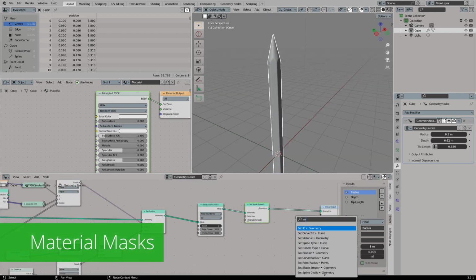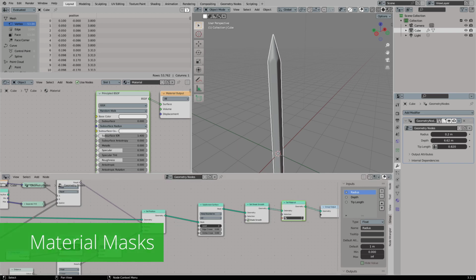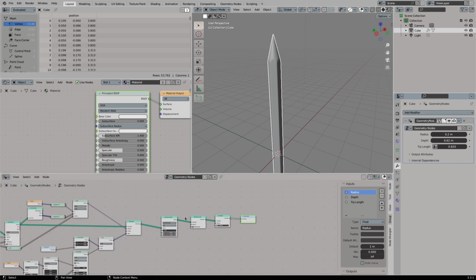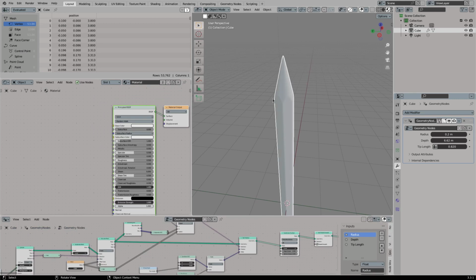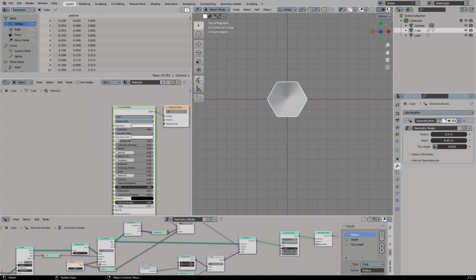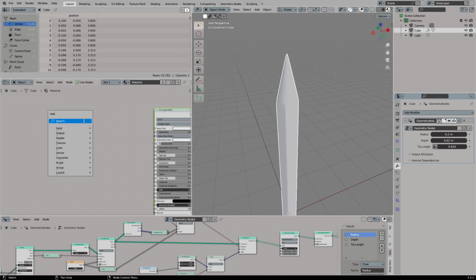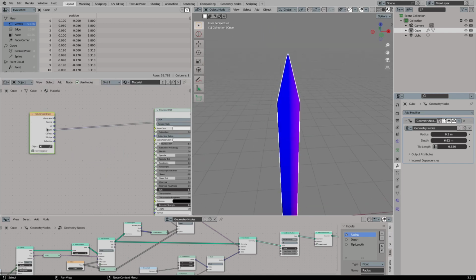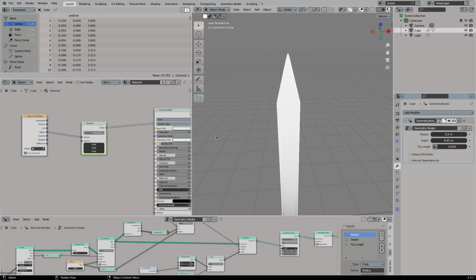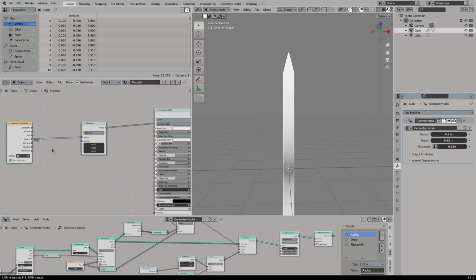Now it is time to create our basic material. Now we will create a mask for the inner part of our pencil. The mask is based on the object output of the texture coordinate node. We will do a simple gradient that goes from the center of our object to the outside. And again we will ignore the Z coordinate and we will simply set this to 0.